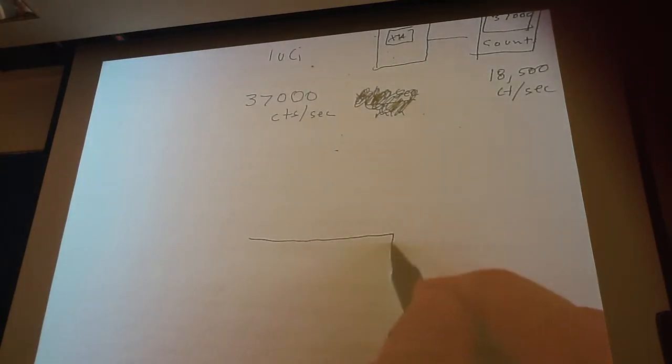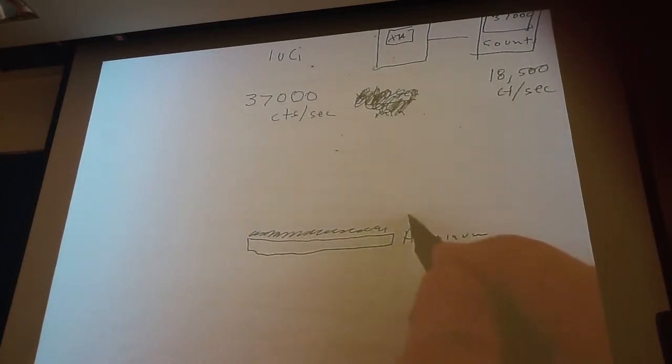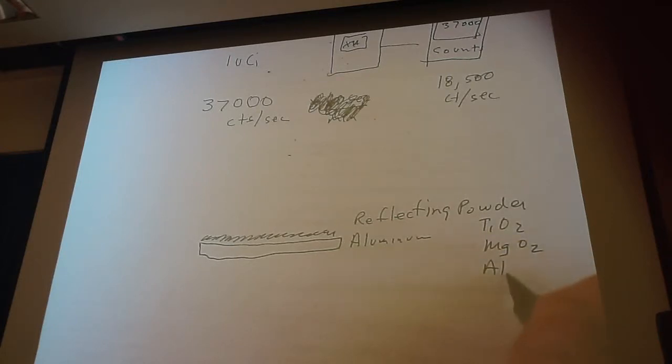you have aluminum here surrounding it. And then they put this white powder called reflecting powder. Now the reflecting powder, we'll talk about it a little bit later. It can be anything from aluminum oxide, like we use for our Luxel badges, or it can be titanium dioxide or magnesium oxide. All of these materials are very white.